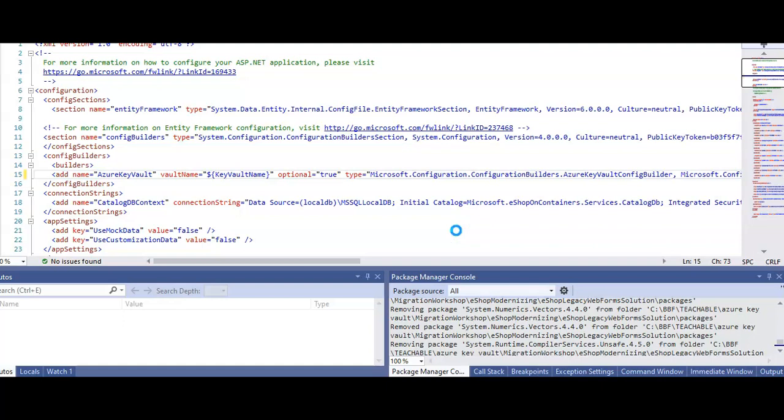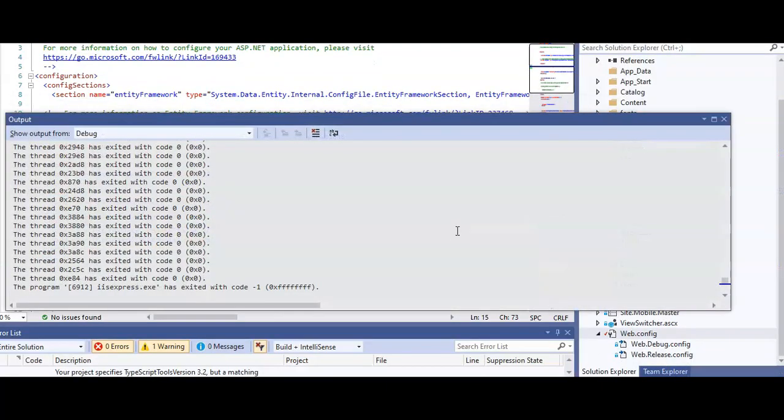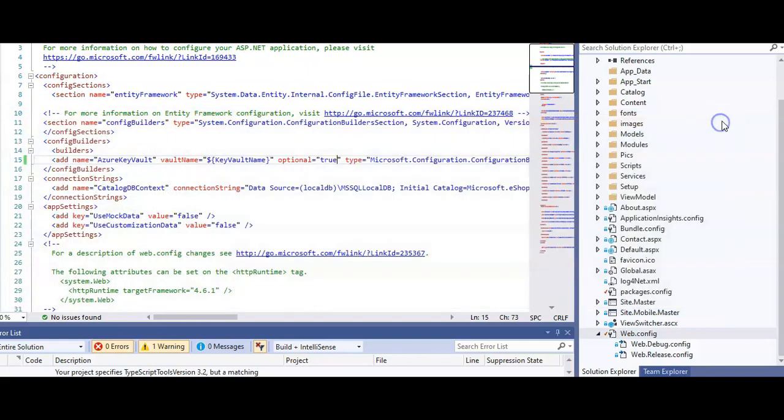And I will modify the connection string node by adding the Azure key vault. So let me minimize it. And you see the connection string add name catalog DB context.